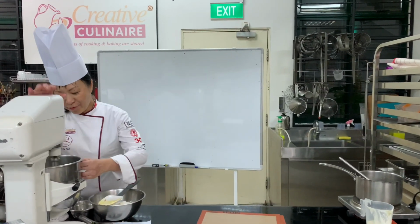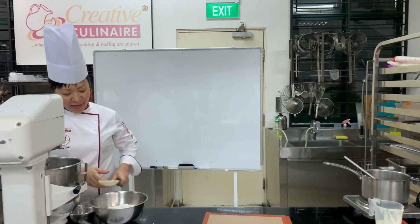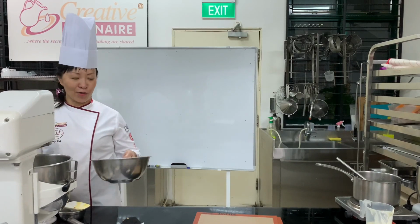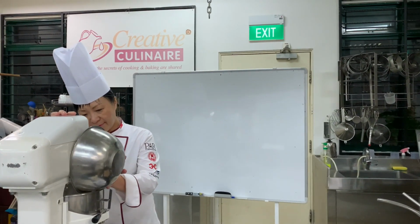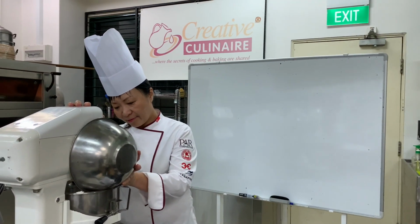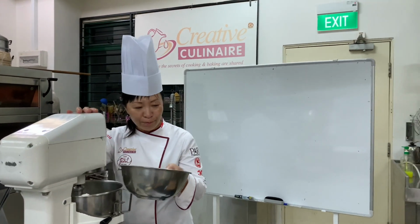Alright, so I've got my egg already added. Next, I will add in my flour. You can use plain flour. And go on low speed.